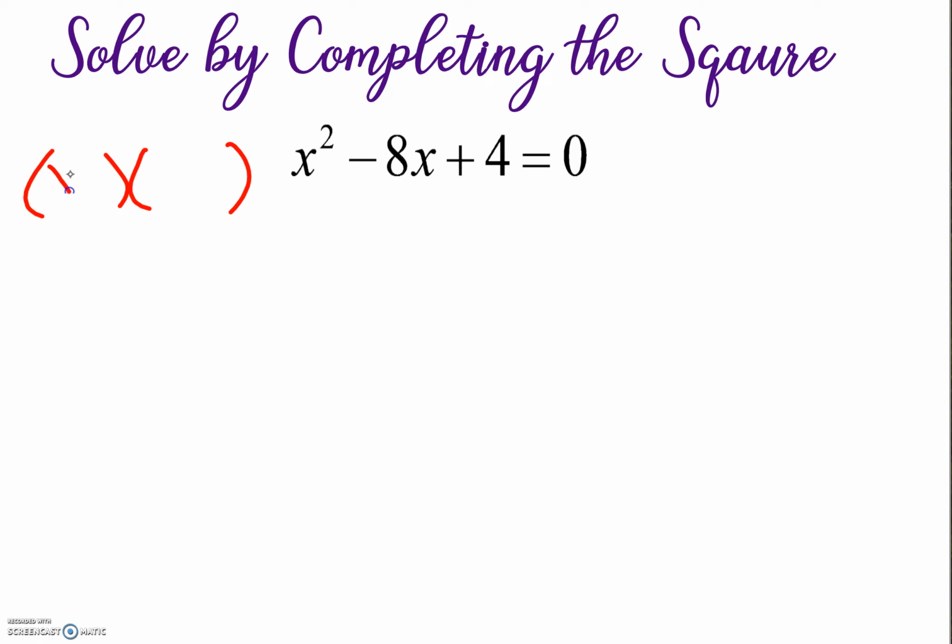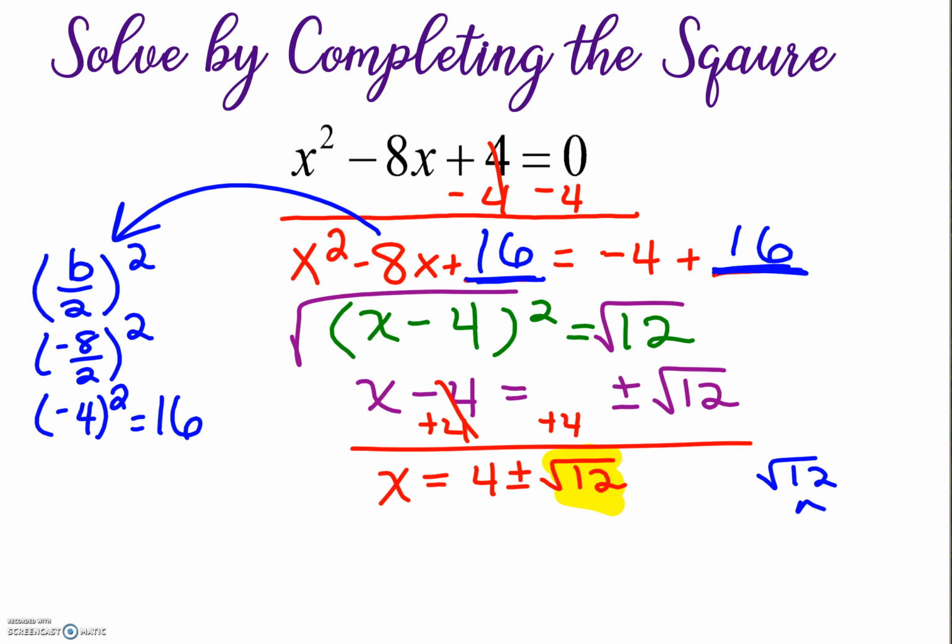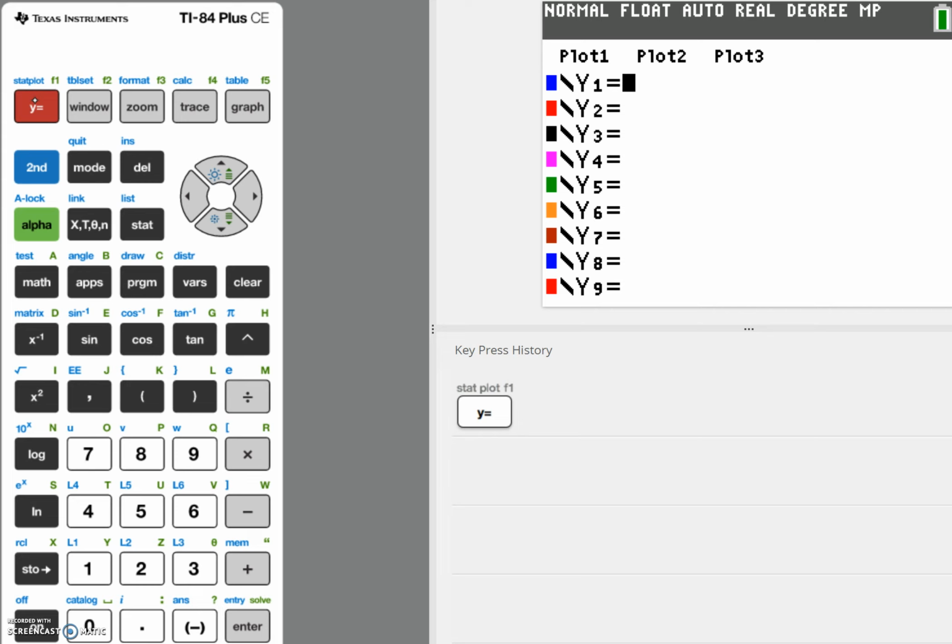From this step, we have to check to see if we could simplify the radical. If we can, we must do so. So I'm going to pull the radical 12 over on the outside and try to think of two factors that go into 12, one being the largest perfect square that you could think of. Remember, if you can't think of the factors off the top of your head, or if you just want to double check you're picking the largest perfect square, we can use our calculator. We're going to hit the y equals button, type the number we're trying to find the factors of, in this case 12, and divide by x.